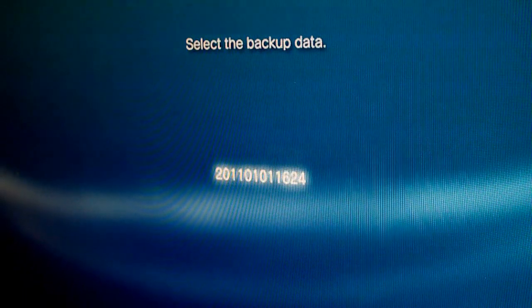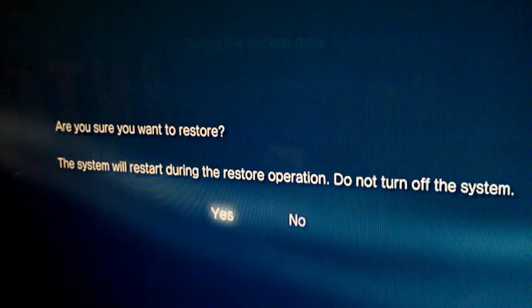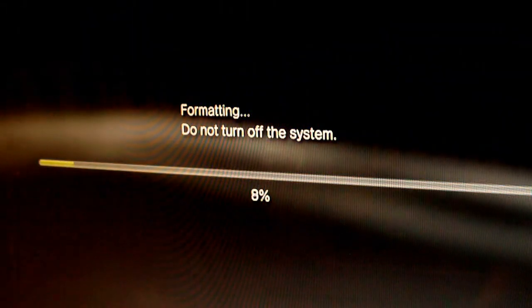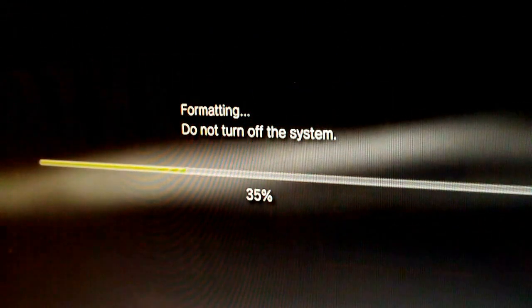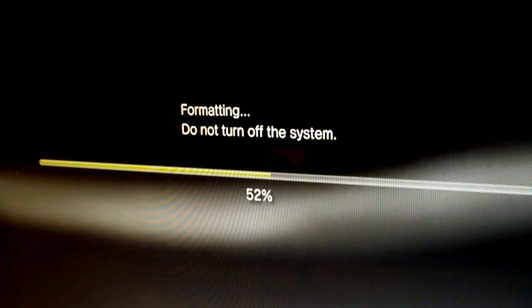Select the device that you backed up your old hard drive to, and then select the file that the PlayStation 3 had created, and then you just select yes again, and it'll format the hard drive one more time and then restore all the files from your old hard drive onto the new one. It shouldn't take too long, and once it's complete, the console will reboot one more time.